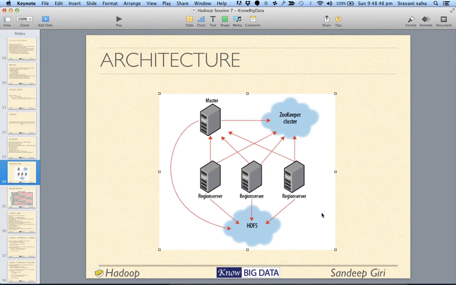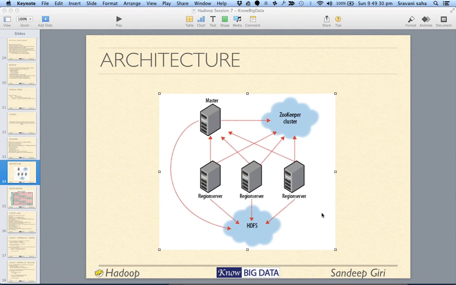Zookeeper is a highly available service in itself. It's also a bunch of nodes which are running in order to provide you a sort of traffic manager. They provide you a coordination service. Now had region servers been always informing master, then master would have to keep a note of all the region servers available. So either HBase master keeps on pinging all the region servers and makes sure that each region server is alive, or they could use somebody like Zookeeper who already has all those features.